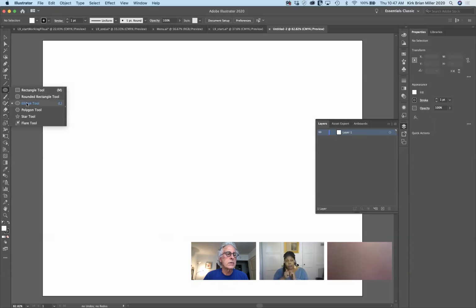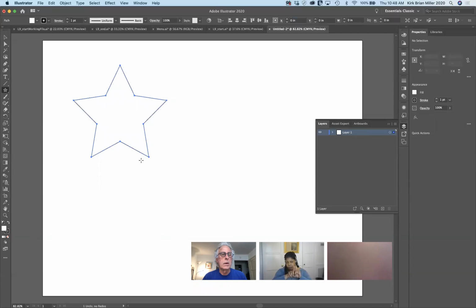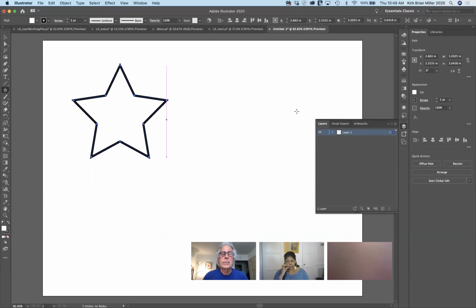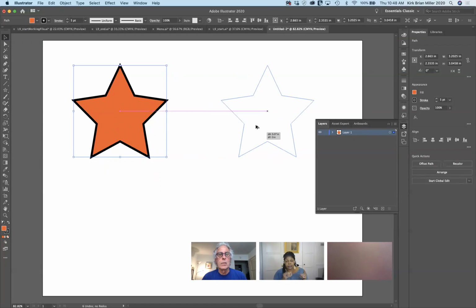I'm going to go ahead and create a star here, like so. And I'm going to flip it. And I'm going to make the fill. Let's go ahead and take the stroke and make it a little bit fatter just so you can see what's going on here. And then I'm going to take the fill and let's make it orange. Kind of a deep red. And I'm going to make a copy of it because I'll make one a clipping mask and the other one I'm going to select draw inside.